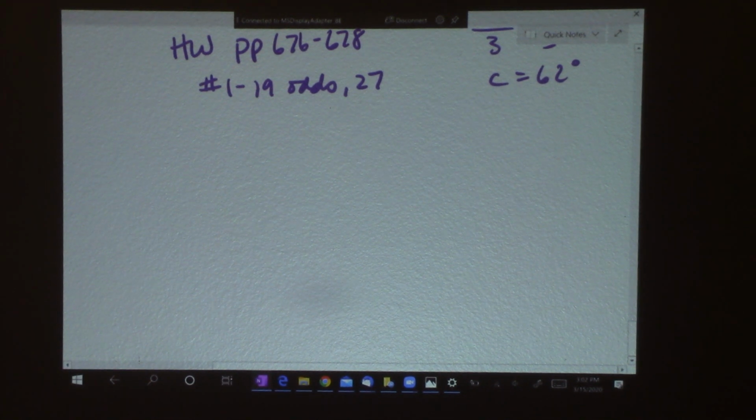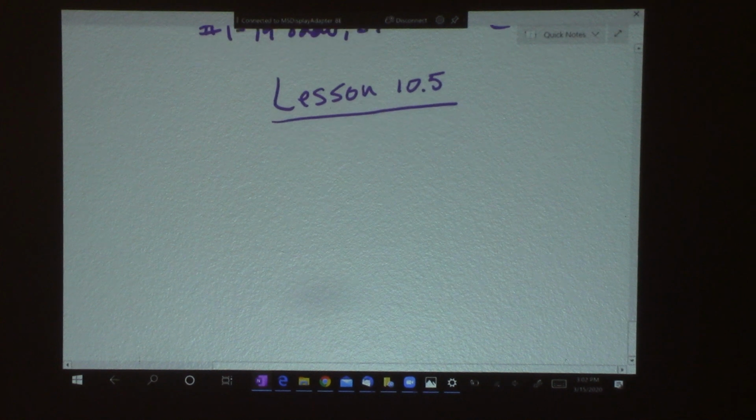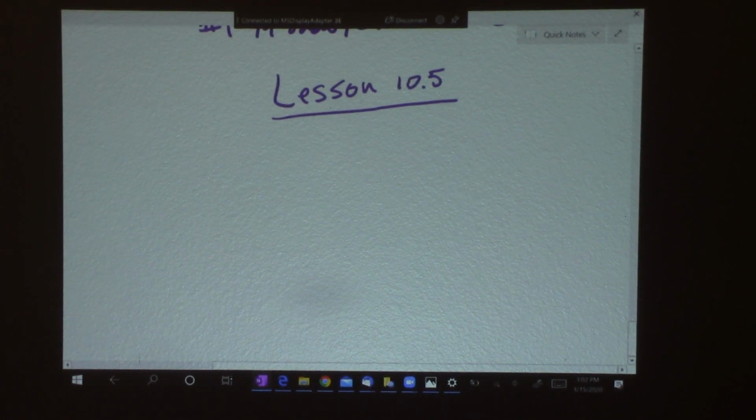Okay, so here we are continuing on lesson 10.5. Here we go. We'll start in purple this time. This lesson is called Apply Other Angle Relationships in Circles. There's a lot of theorems here, so that's why on your sheet my pictures are so tiny. Sorry about that. I'll try to make them bigger on the overhead. But I'm sure there's enough room to fit everything in because we've done it before.